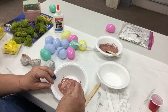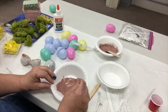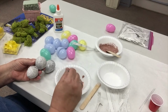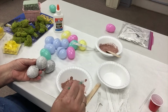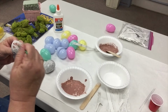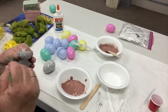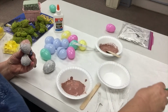Make your own colors. Blues would be gorgeous, light blue, like greens, pinks. Again, all those great pastel Easter colors. You can always do that too, whatever you have around the house. All right. And food coloring. If you use food coloring, that works pretty well on these too. Just put it on there really thinly. It will dry much lighter, obviously, but don't be afraid. I think I'll put a little more water in there. Always experiment.